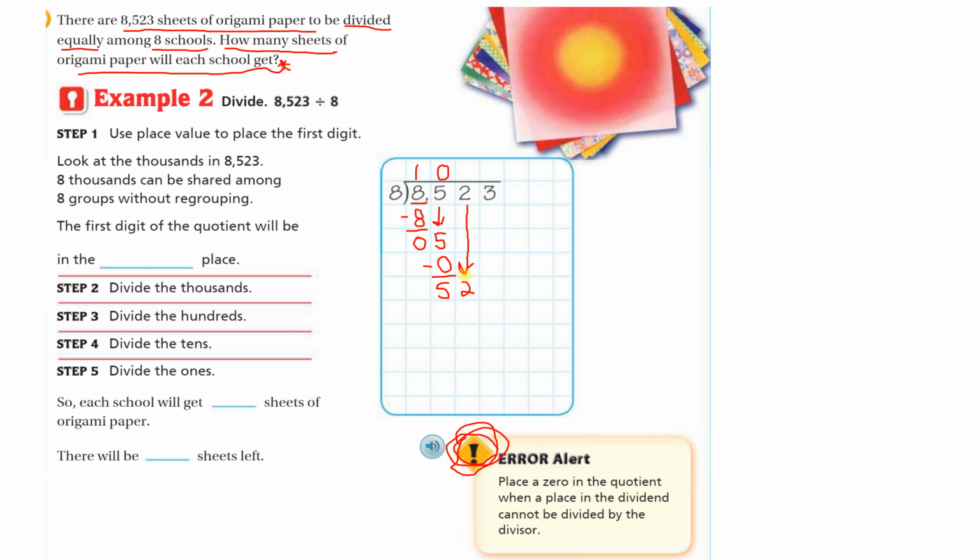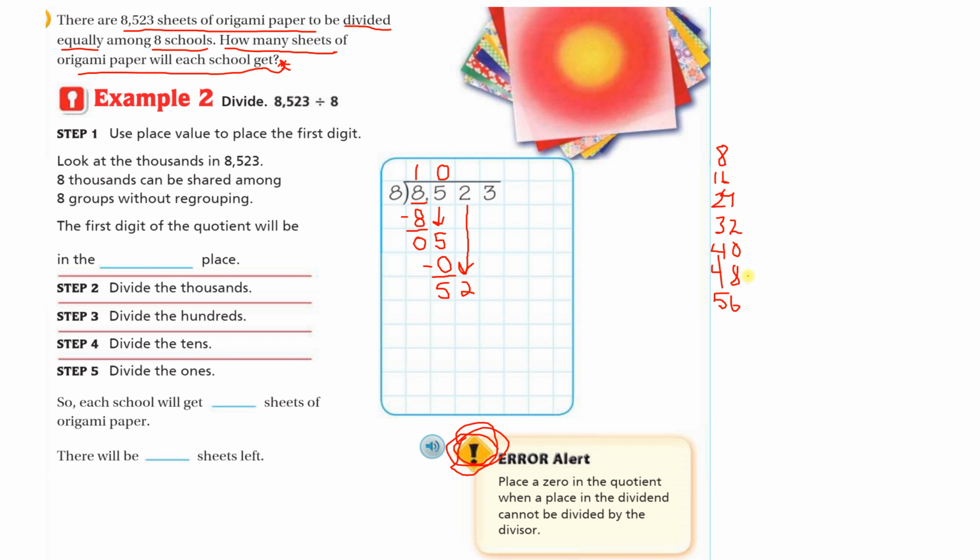All right, 8 goes into 52 now. How many times? Well, 8 times what gives us 52, or as close to 52 as we can. We can do our multiples of 8 to find that out. So I can go count by 8s. 8, 16, 24, 32, I'm getting closer, 40, 48, whoa, it's a big 4, 48. If I go one more, that's going to be 56. That's too big because I'm looking for 52.